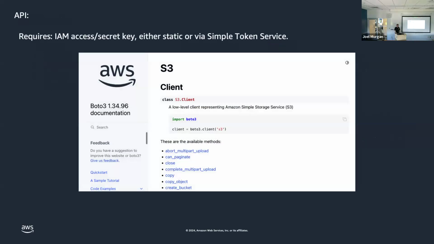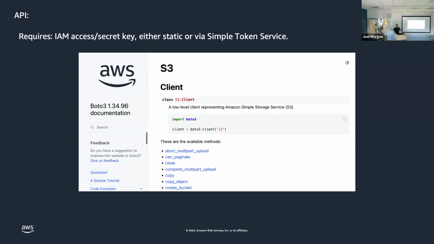Okay, cool. So the second way is API. Now, I brought up Boto because for Python, that's by far the most popular, but for most languages you can think of, we have an SDK. So this is just to have something on the screen, really. You can access your data in S3 programmatically, because it's made to be accessed that way. This is a great way to do it if you're already writing Python code.